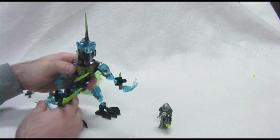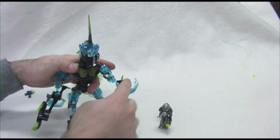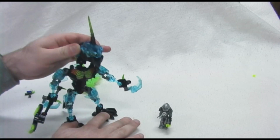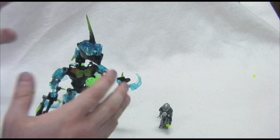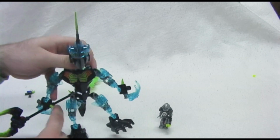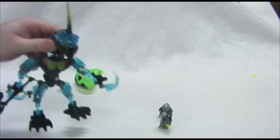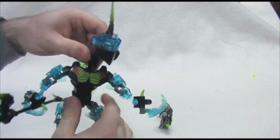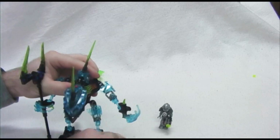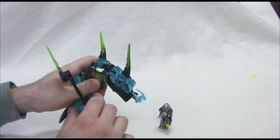On the other hand, Crystal Beast has a lot of trans colors. The claws, the limbs, the armor, the helmet, and it's not just like a couple of them here or there. The whole beast has all these colors. And while I don't like how it goes with the green, it works really well with the black and the gray. And so I have a feeling that the colors of Crystal Beast are what's going to be the best motivator to get her. I guess it really depends on what you're looking for in a set.